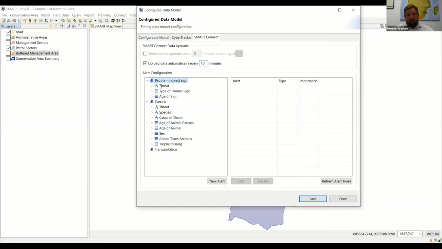I can actually click on one of these and add a new alert that'll pop up on the right, and those configurations are part of the model, and will get sent to the server if there are updates. If I want to track the device on Connect, I can actually create an alert of position and send the position every defined number of minutes.